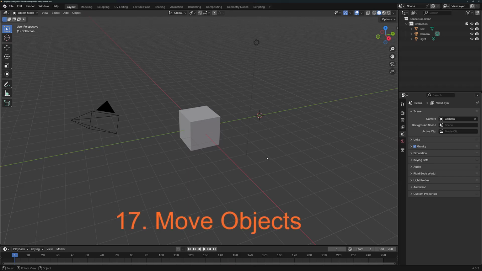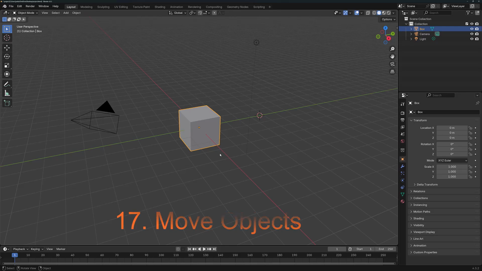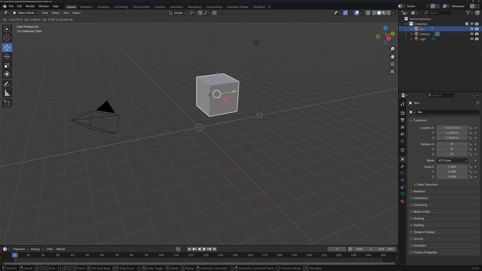To move an object in Blender, first select that object. Then select the Move tool located in the tool shelf. If you cannot access the tool shelf or it is invisible, you can use the T key on your keyboard. So if your 3D viewport looks like this, you can press the T key to open up the tool shelf. Left click to select the Move tool and this will open a gizmo. You can then left click where this white circle is and begin to move your object around in 3 dimensions.